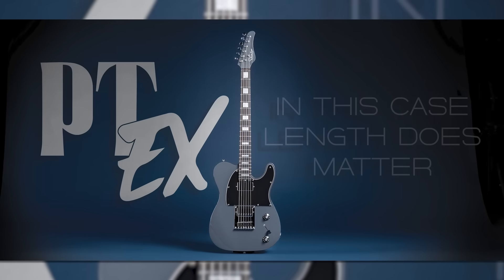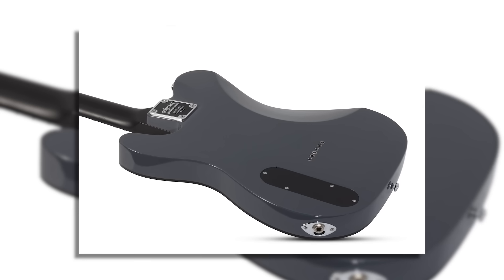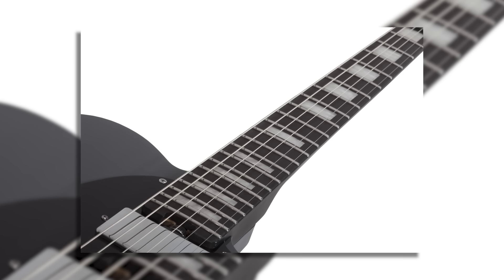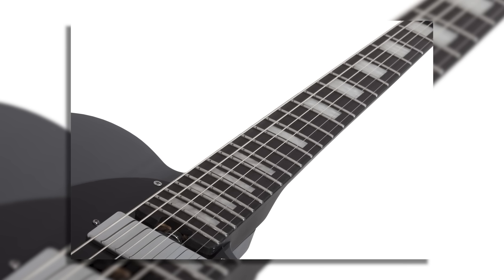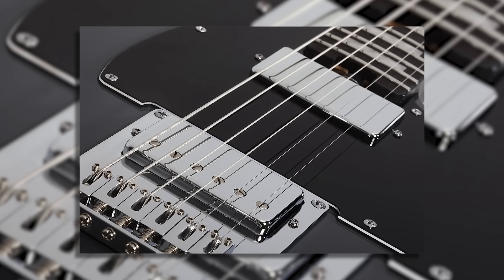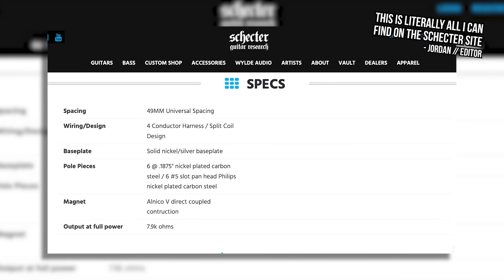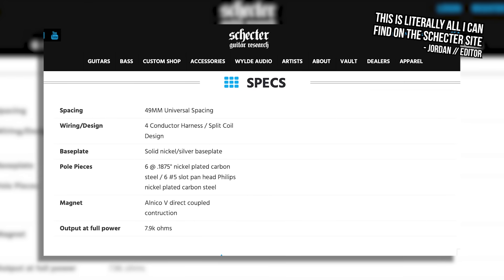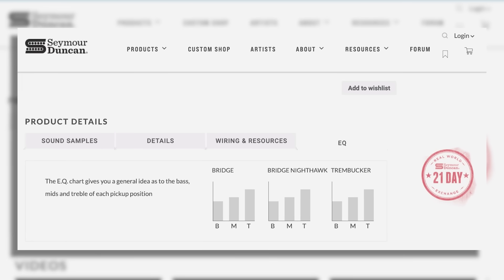The last new guitar I want to highlight is the PT EX. Baritones are in right now, and here comes Schecter. Neato body, bolt-on carbon fiber-reinforced hard rock maple neck, ebony fingerboard with big block inlays, extra jumbo stainless steel frets. Love how stainless steel frets are just a thing across so much of Schecter's lineup right now — not just limited to the highest-end imports. Schecter USA pickups: a Pasadena Plus in the bridge and a Super Rock Vintage in the neck, which seems to be a fairly low-output Alnico 5 pickup with no exposed pole pieces. It's a little annoying how little information Schecter gives on its website about how the pickup sounds — no EQ graph or use-case suggestions like you get on Seymour Duncan or Bare Knuckle websites.